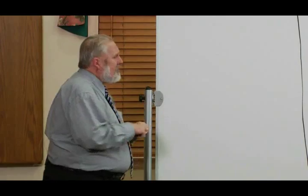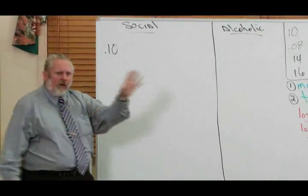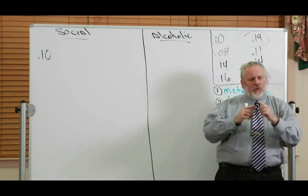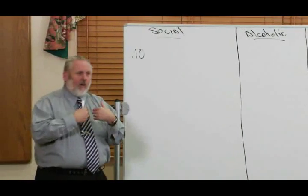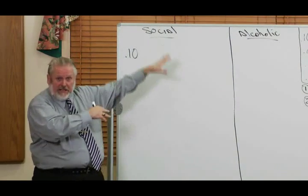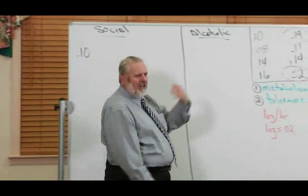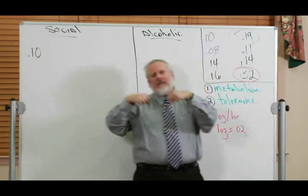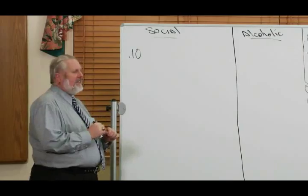I'm going to show you a comparison between two folks at various levels of intoxication. We talked about tolerance this afternoon — how a person performs at a certain level. Tolerance has nothing to do with the amount of alcohol on board. If you have two people drinking drink for drink and all factors are equal, after three or four drinks one might say they're just getting in the mood while the other is about to pass out. They have the same amount of alcohol on board — what's different is how they react to it. That's what tolerance is.